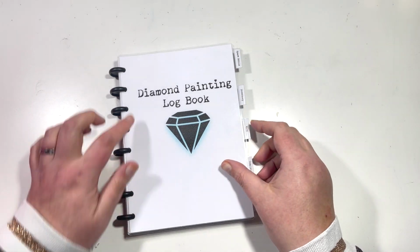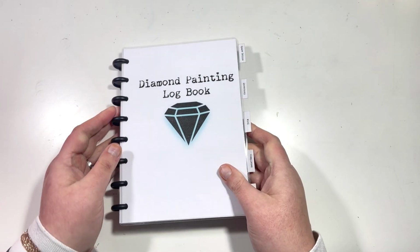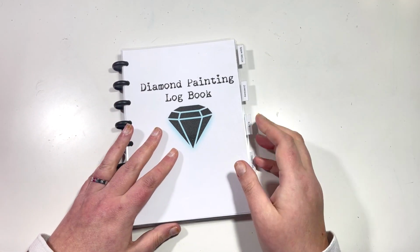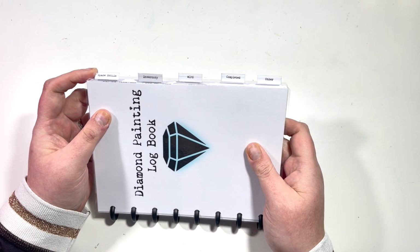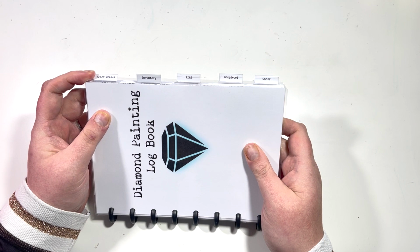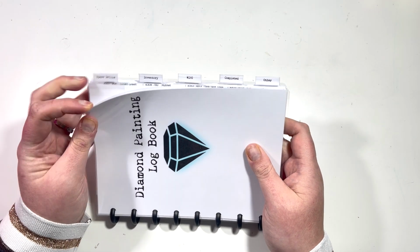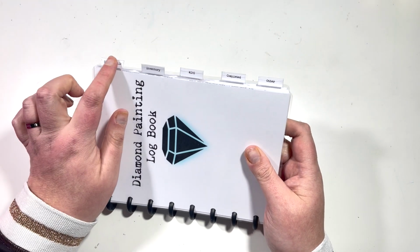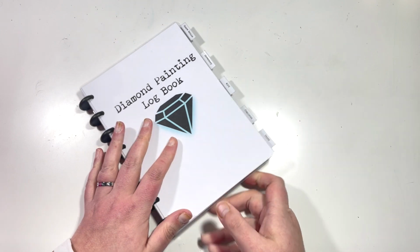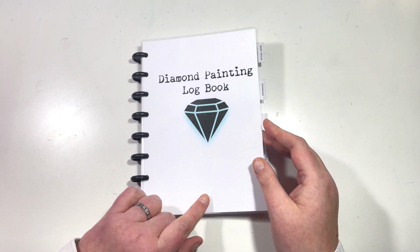So what I've done is I have laminated my front cover. I've also done a back cover as well, just to keep it nice and tidy. And then what I've done for my sections is I have these tabs. These are from Avery. They're called index tabs, and they're just little plastic tabs that you can add on and pop your section headings in. So that's just an extra that I've done on this, but I thought I'd jump on a video and actually show you this.